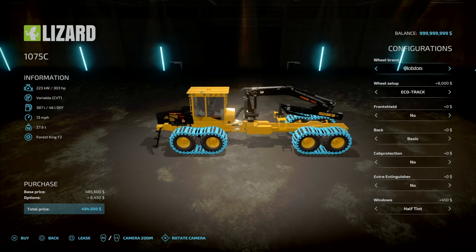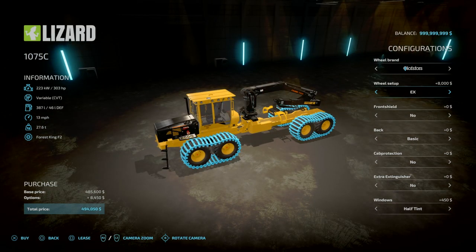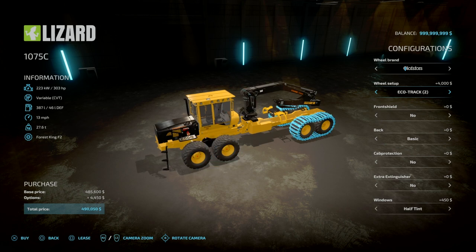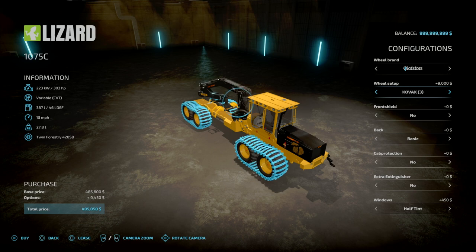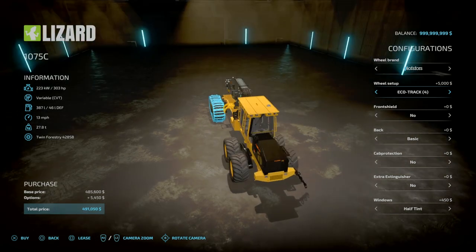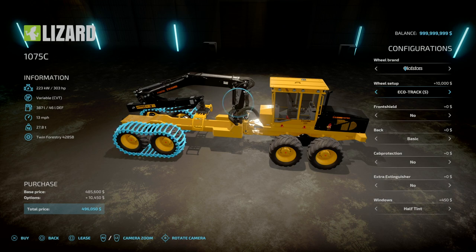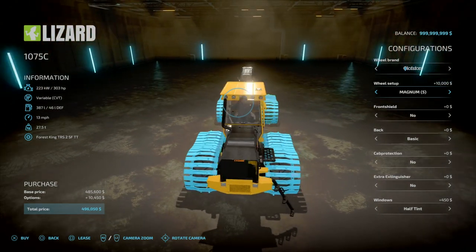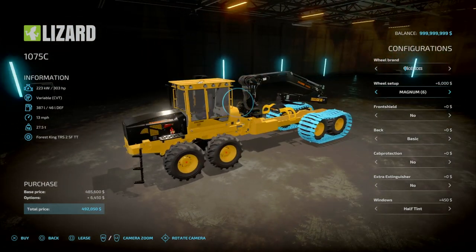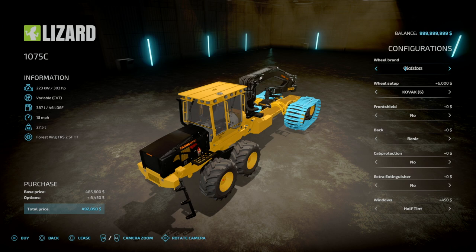Then you've got the EcoTrack, Eco Baltic, EX, Kuvac, Magnum, EcoTrack 2, Baltic 2, EX 2, Kuvac 2, Magnum 2, EcoTrack 3, Eco Baltic 4, EX 3, Kuvac 3, Magnum 3, EcoTrack 4, Evo Baltic 4, EX 4, Kuvac 4, Magnum 4, EcoTrack 5, Evo Baltic 5, and there is a lot of options. Like, wow, that is a ton of options for just the wheel setups alone.